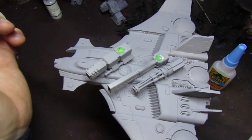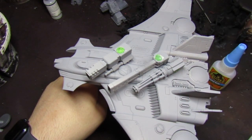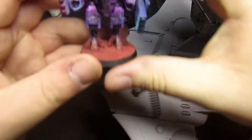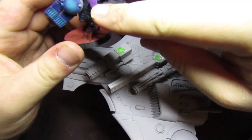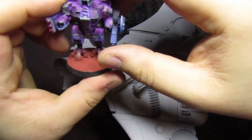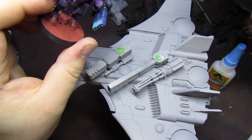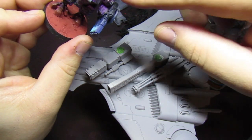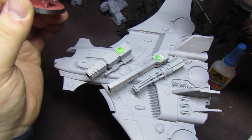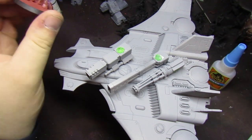I'm pretty sure it's an ion cannon. I'm going to start painting this — the base coat's going to be black and then we'll start with the purples. We should end up with something that looks like this older model, painted a few years ago — mainly purple for the base coat, black for the gun cases rather than silvers. I use different colors for squad markings: gray, blue, green, orange, reds, highlighted with Vallejo electric blue, plus battle damage. I'm going to try and get nicer transitions on this because it's a bigger flat piece, and I'm going to airbrush it.